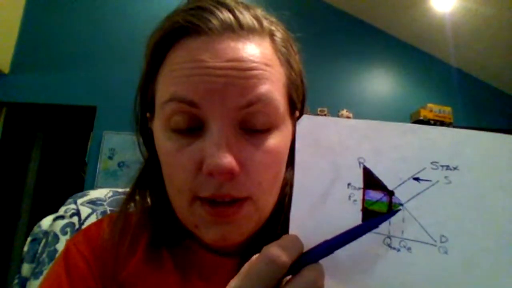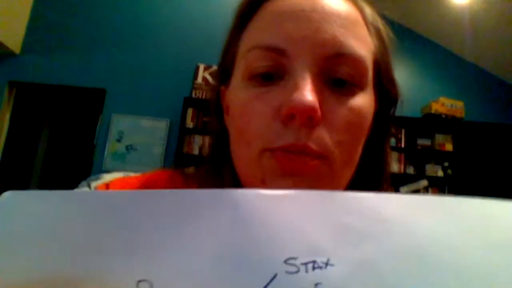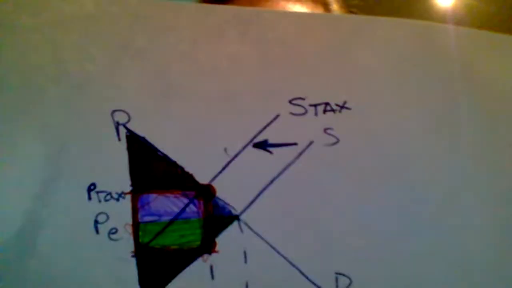The government took a cut, and then we have this little bit left that used to exist but no longer does. And that little bit is our deadweight loss. That's the loss to society because of government intervention in the market, because of inefficiency. So that area is called deadweight loss. And now I'm going to highlight this triangle. That color didn't come out. Maybe this color will come out. Okay, I tried to make it blue. This is all going to end up one color at the end. I'm such a wreck. Okay, so there's our deadweight loss triangle.